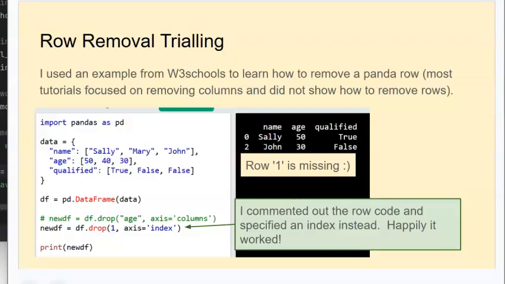And if this was an assessment and you did some trialing, you'd have a trialing slide. And one place that can help you with your trialing is W3C Schools, where they've got a try it yourself area where you can use their code, adjust it, see what the code does, and then make some decisions on whether or not that approach is going to work for you.